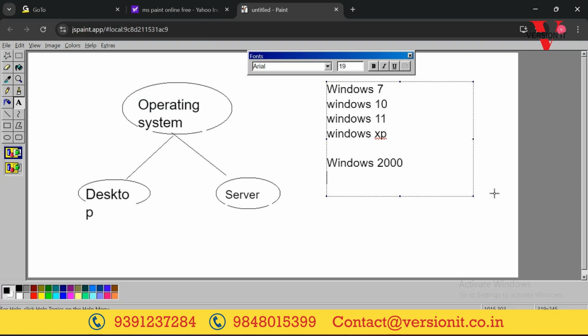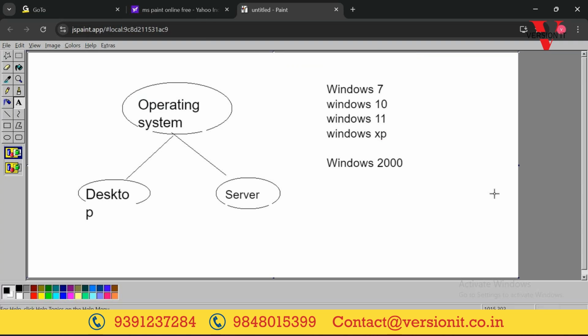It comes with a server variant also. So if you install a server kind of operating system, your machine will become a server. As simple as that. A server is nothing but an operating system. Likewise, Linux also comes with two different variants, desktop variant and server variant. If you install the server variant of the operating system, your machine will become a server. That's it. I hope I'm clear, right?